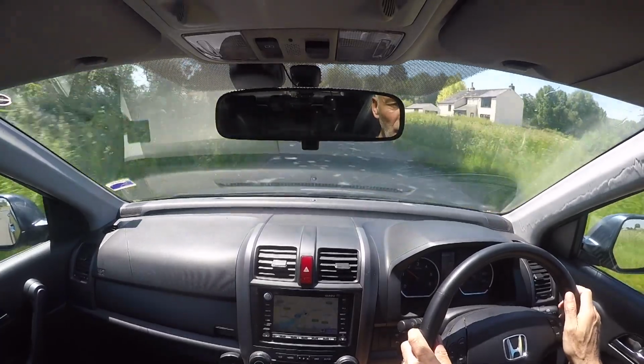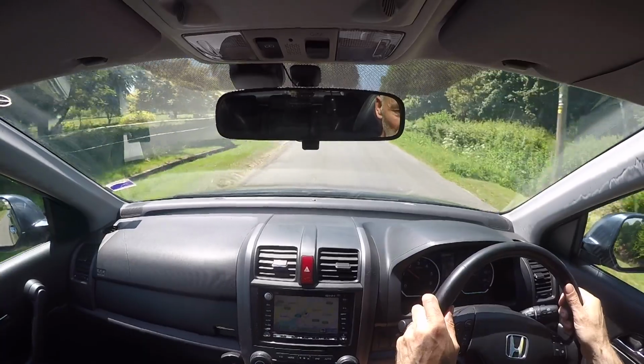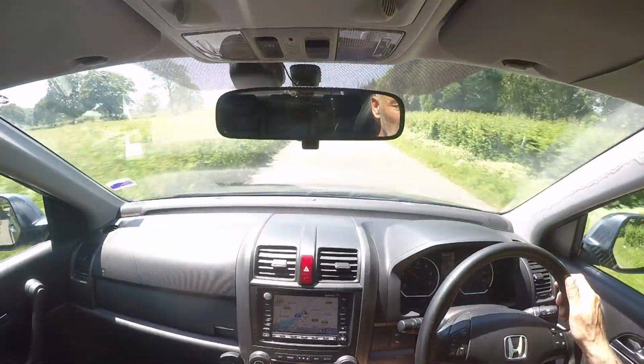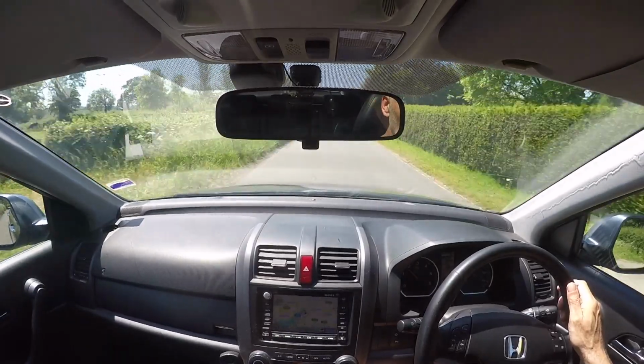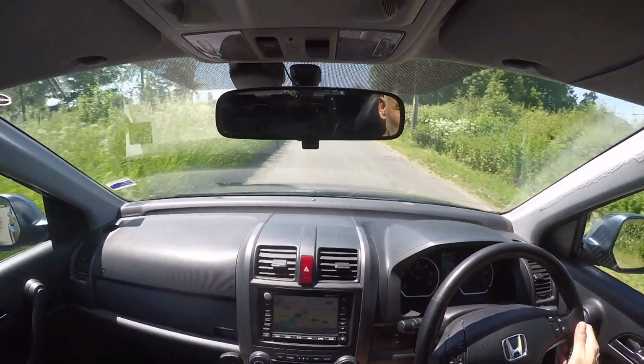Cars come in as a part exchange to us. A couple have bought another CR-V, a much newer one from us, and this is the car that they offered us. As those who have seen the advert will know, this has been offered at a price around about half its true value, and for good reason.